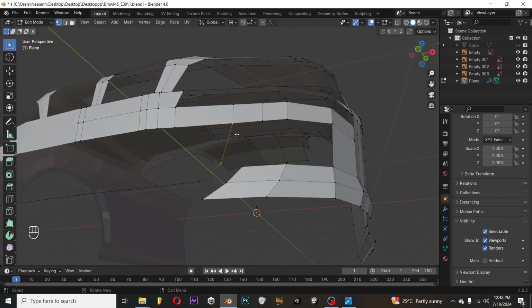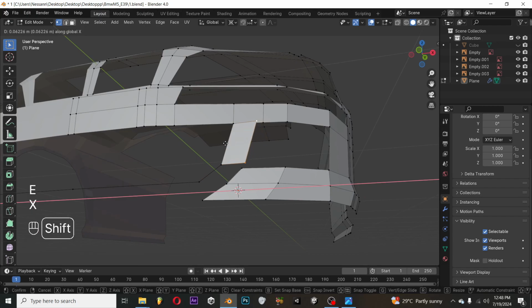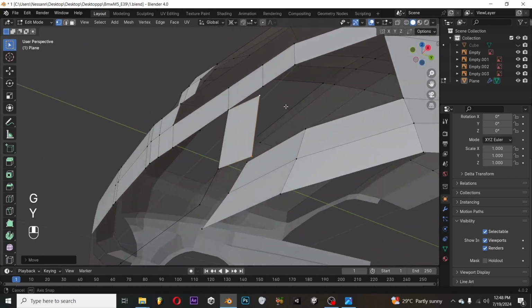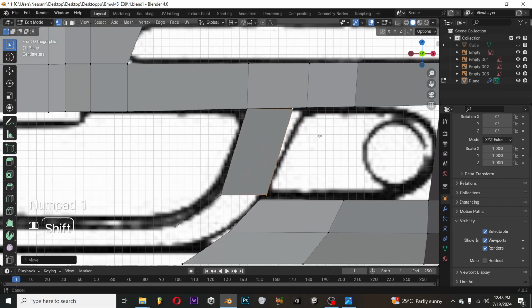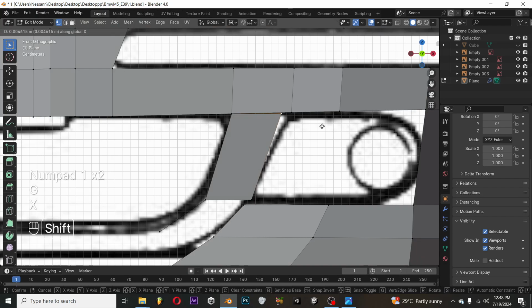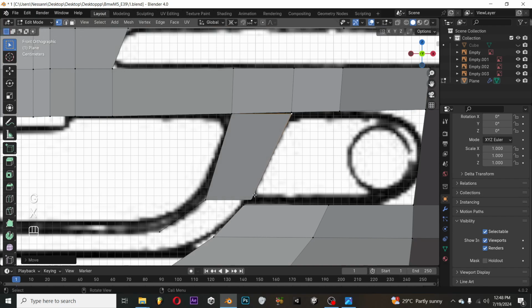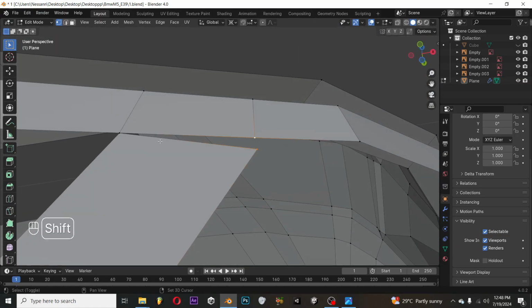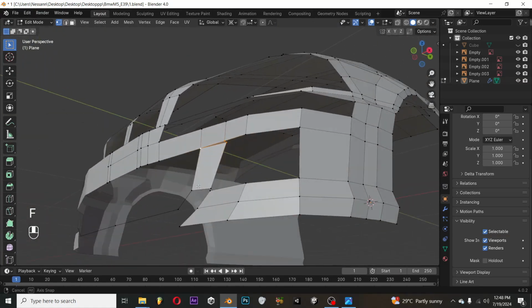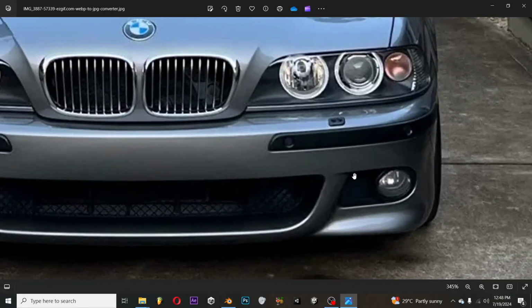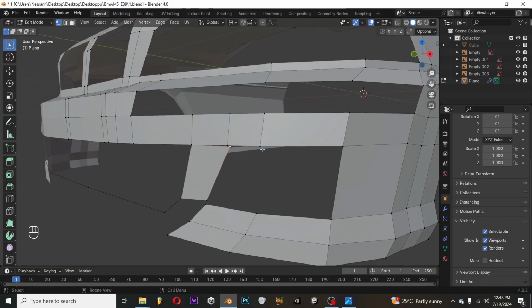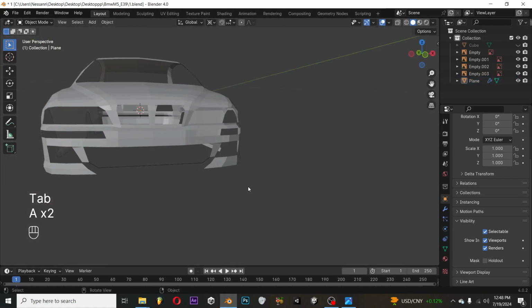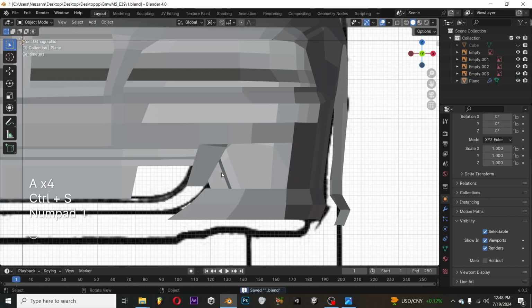Next, selecting those 2 vertices, I'm gonna extrude them on the x-axis, just like that, and bring them in on the y-axis. Drag it on the x-axis like that, and this one, tweak it into position. So that way we have a triangle right here that we can fill in, just like that. As you can see, that little triangle right there. And bring this vertex that we created a little lower as well, so we can see it from the front. So it should look something like that.